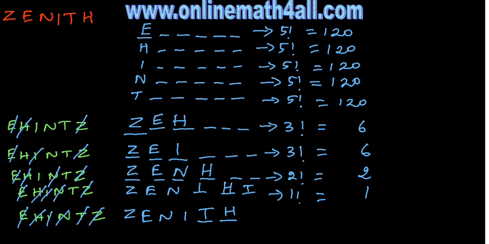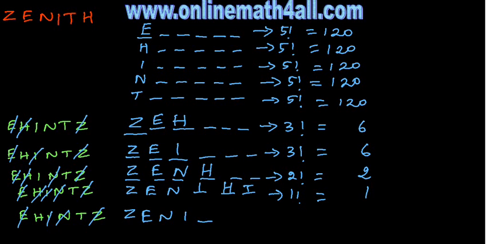So students, please listen to me carefully. The first four letters ZENI here and ZENI in the given word are same. So we have to move to the next place. The next place is to be filled with one of the remaining two letters. I'll tell you again. The fifth place is to be filled with one of the remaining two letters in alphabetical order. The remaining two letters are H and T.